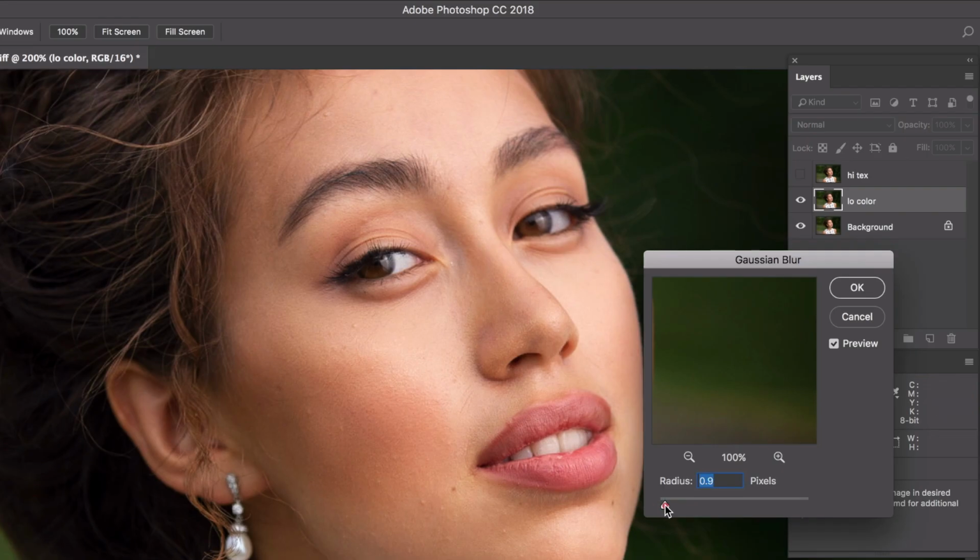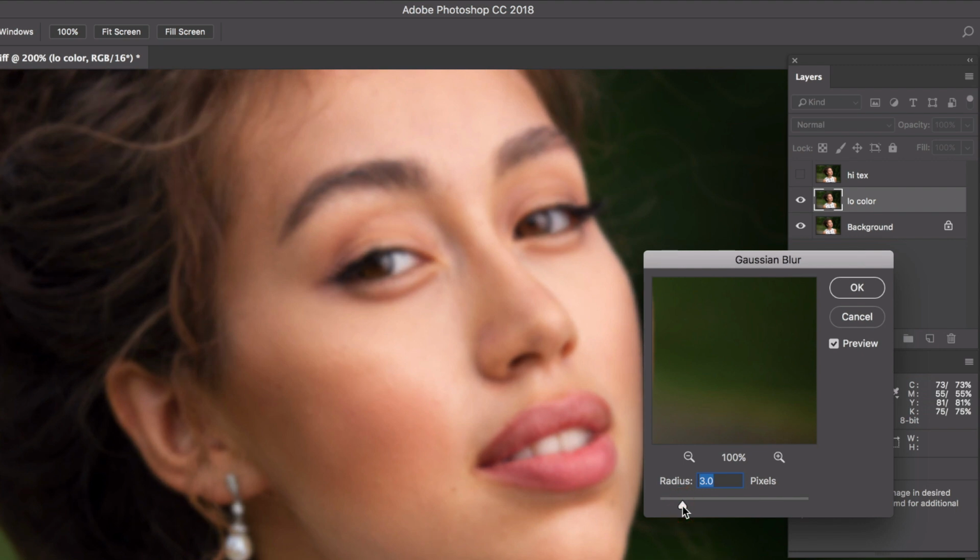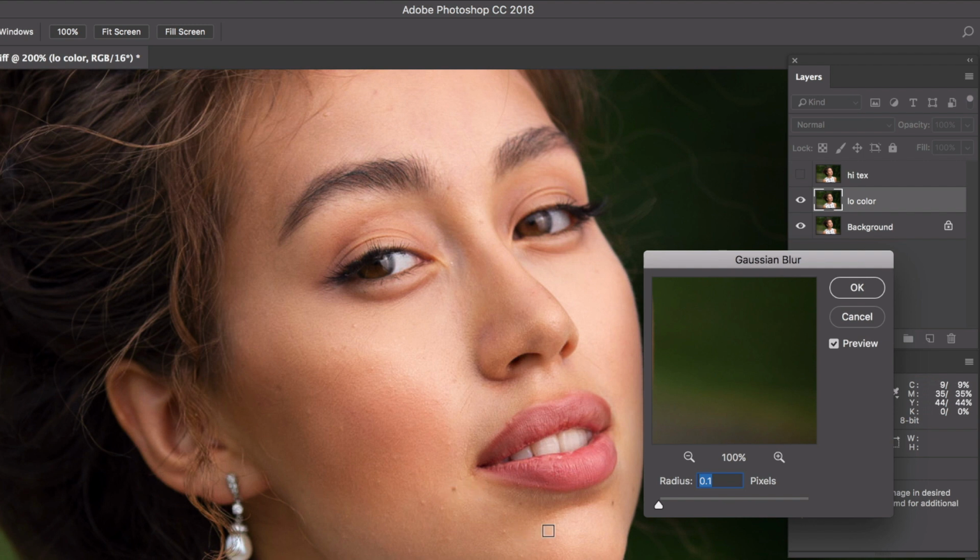So I'm gonna start sliding that up until details and textures start to go away. When I slide and let go, it actually renders it. And here's what I'm looking at specifically. Her birthmarks, her beauty marks on her chin, over here on her cheek. I wanna make sure those are completely gone. And why do I wanna do that? Specifically on this image, because I wanna make sure those are not being touched when I start manipulating my color, right?